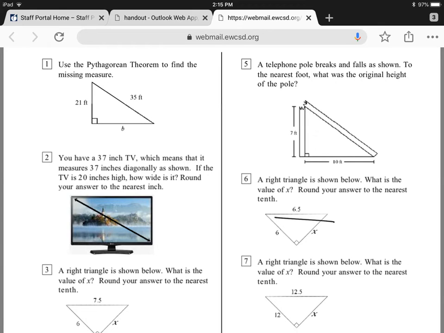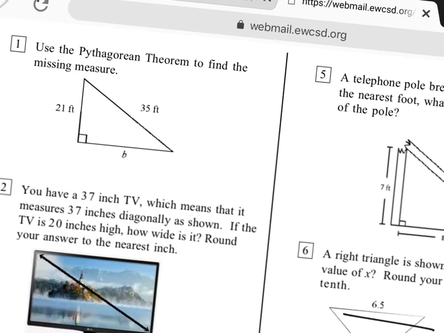Alright guys, I created this video to help you study for your benchmark. You can use this as much as you'd like. It's going to be put into an Edpuzzle, I hope, so you can actually answer questions as you're going throughout the worksheet. So this is the one I want you to complete in class. The one that you're going to be given for homework looks very similar. If you want to use this video to help you on your homework, that would be great too.